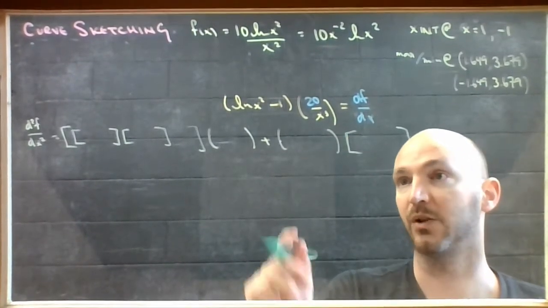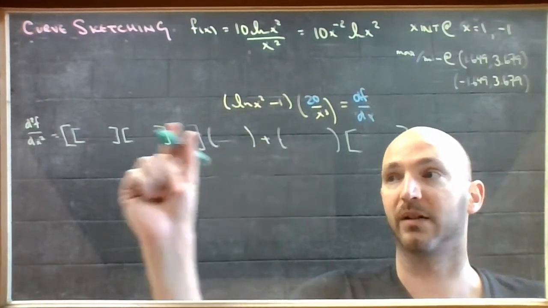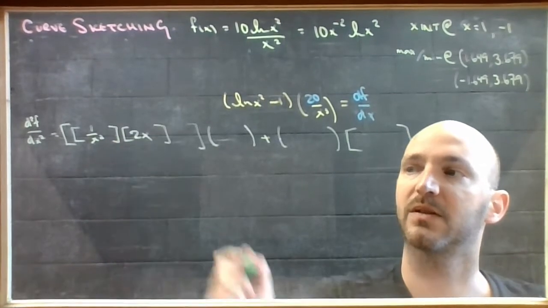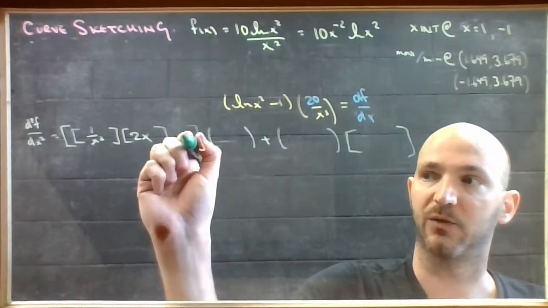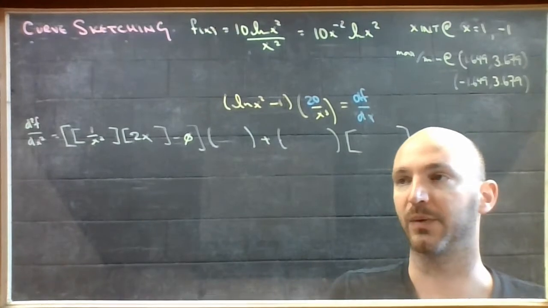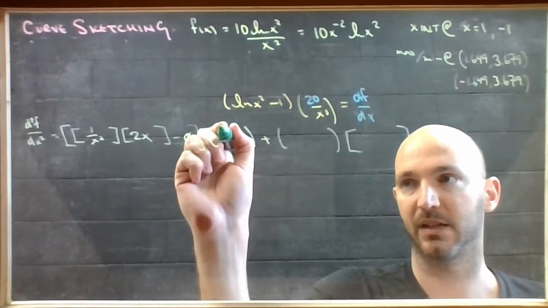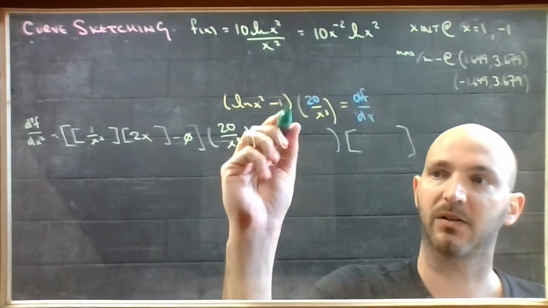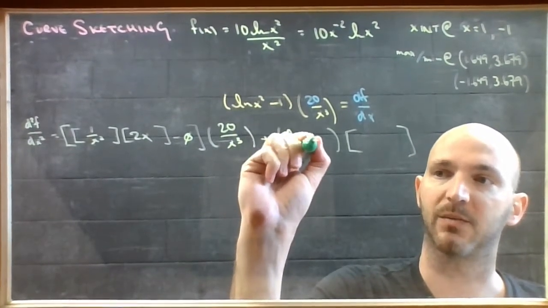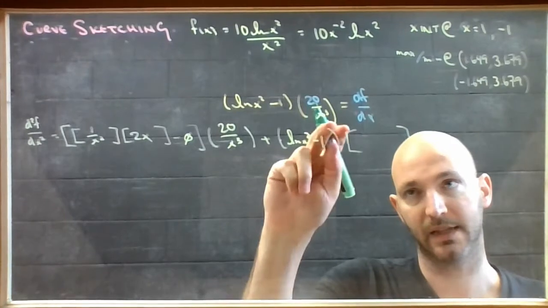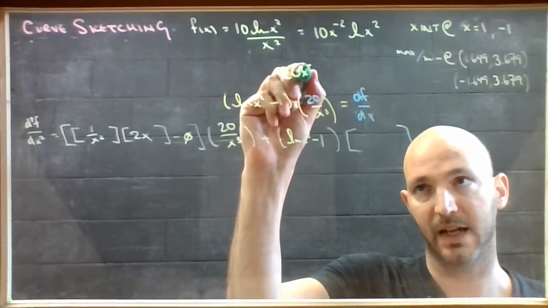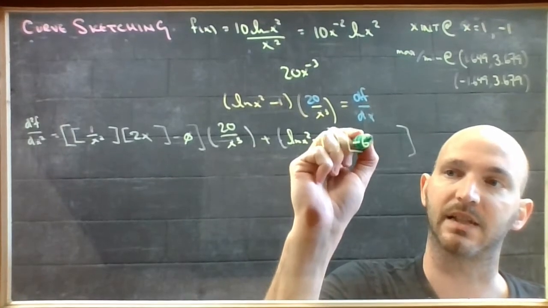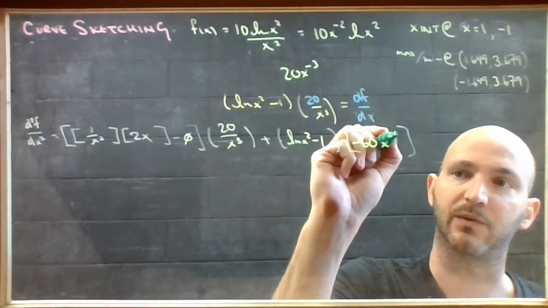Alright, so the derivative of ln of x squared would be 1 over the argument, and then the derivative of the argument. The derivative of a negative 1 is nothing, so that goes away. Leave this piece alone, 20 over x cubed. Leave this part alone, ln of x squared minus 1. This thing here is 20x to the negative 3. So negative 3 comes down, makes that negative 60 x to the negative 4.